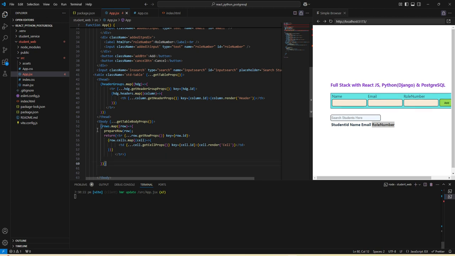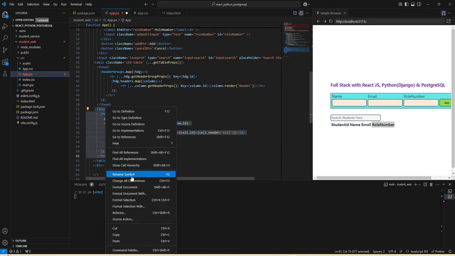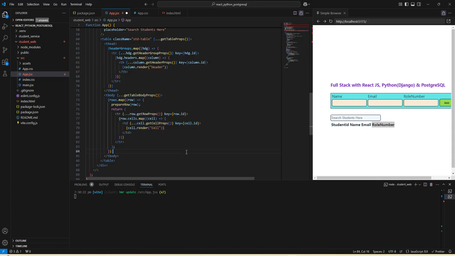Now we can save it. Now let me format it. Fine, now we can save it.